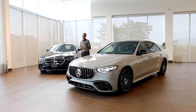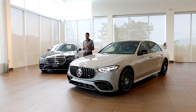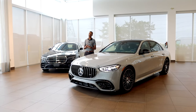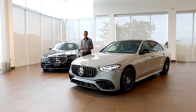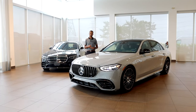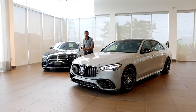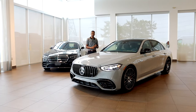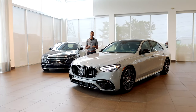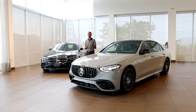With the new S63 E-Performance, a lot of people are wondering what is the power. We're going to jump into that because there are many questions people want answers for — like: is it a plug-in hybrid or a mild hybrid? Is it still a V8 performance engine? Is it still a luxury model? Can you drive on full electric? Can you drive in full sport plus? The answer to all those questions is yes, and let me tell you why.